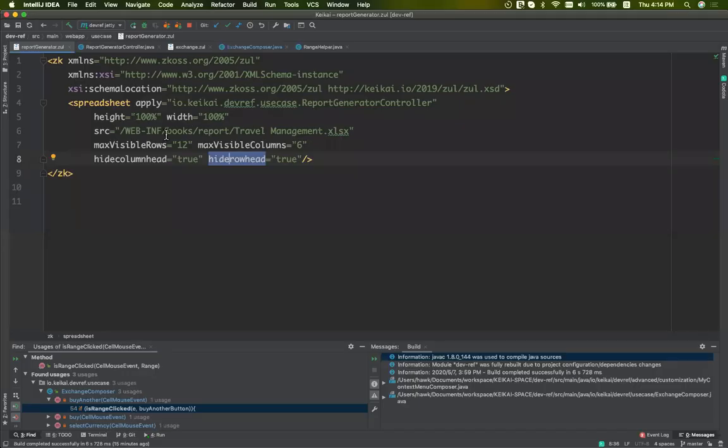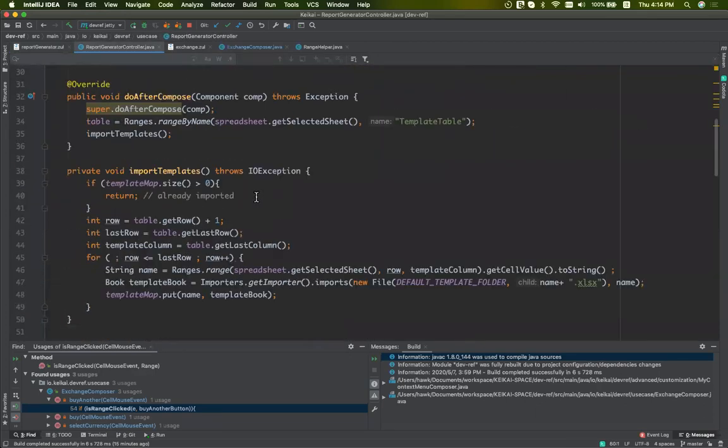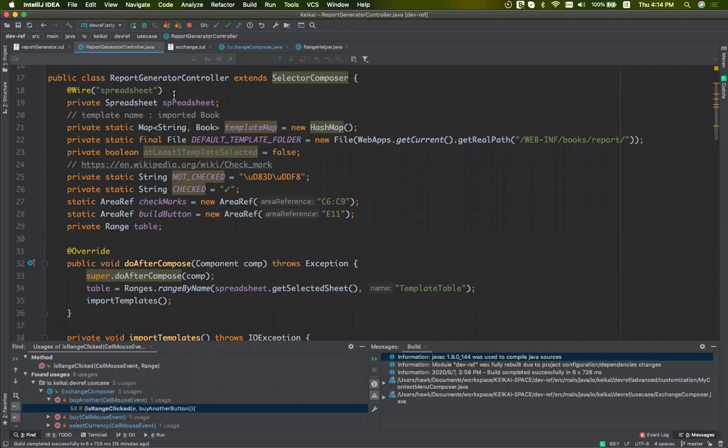We make it consume the full screen to make it like a normal system, and then we apply a controller. The first thing is that this controller needs to extend the selector composer or any ZK built-in composer class, but selector composer is recommended.